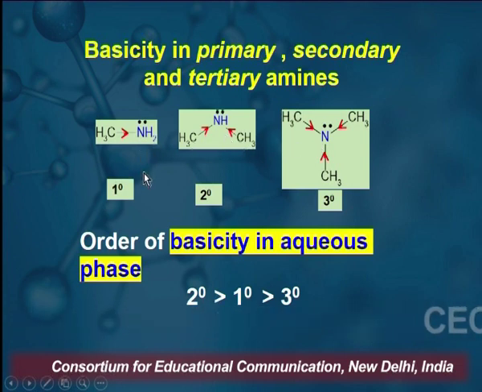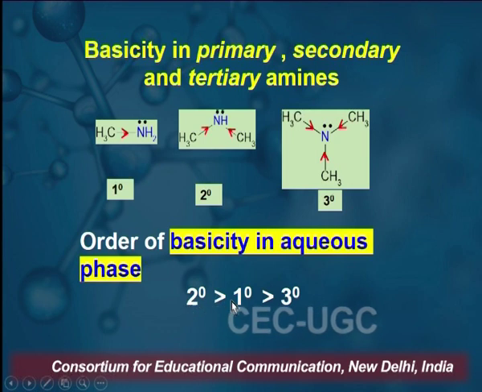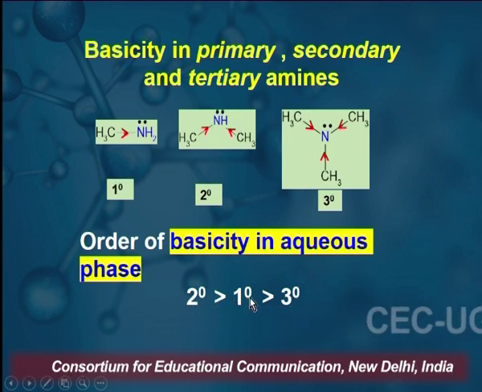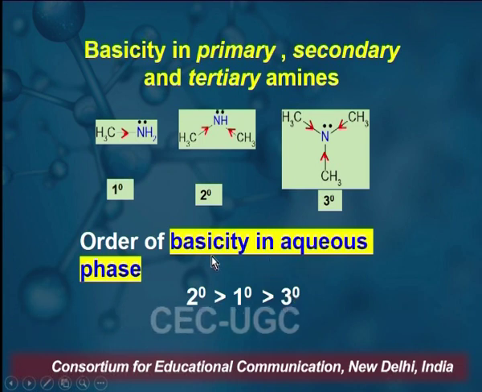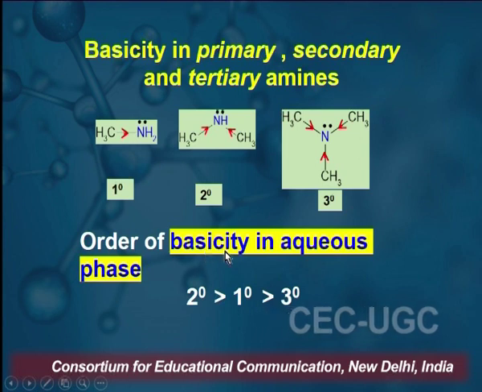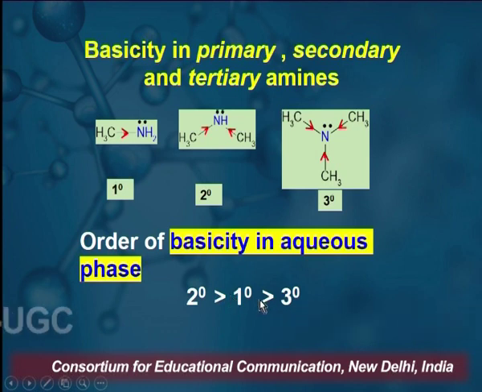But it has been found that in aqueous phase, the basicity order of amines is that secondary is more basic than primary, which in turn is more basic than tertiary. So, in aqueous phase, mind it, whenever we talk of acid-base reactions, we are talking of these acid-base reactions in solution phase. So, in aqueous phase, the basicity order is observed this way. Now, let us see why it is so.